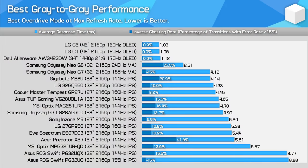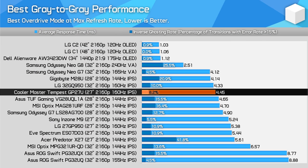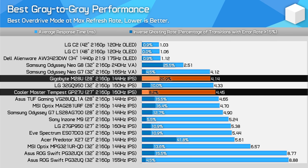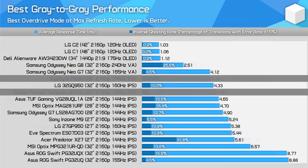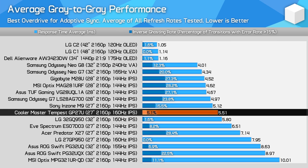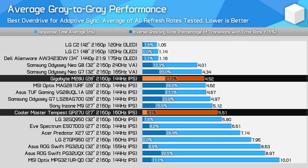Compared to other monitors, the GP27U delivers a very good response time experience, with speeds similar to other 4K monitors but with low amounts of overshoot testing at 160Hz. The panel is faster than some others, such as those used in the LG 27GP950, and roughly similar to that of the 28-inch models like the M28U. On average across the refresh range, it's very similar, with the GP27U offering a good experience that's fast with low overshoot. Other monitors such as the M28U tend to push overshoot a bit higher, so it depends what balance you're looking for.